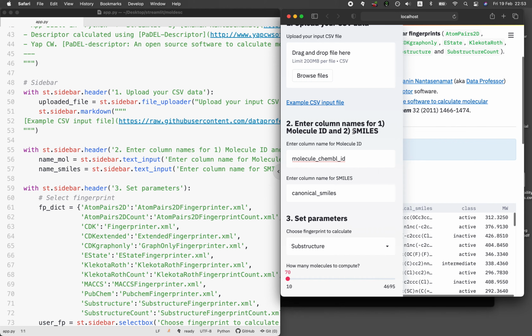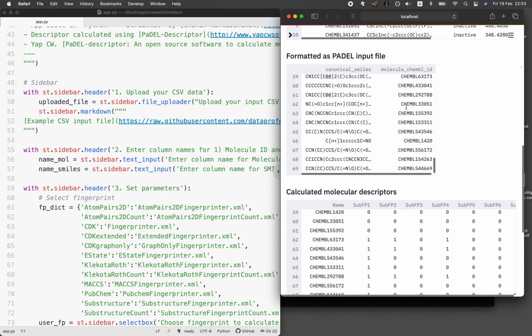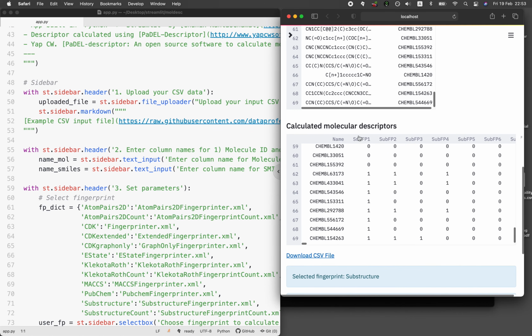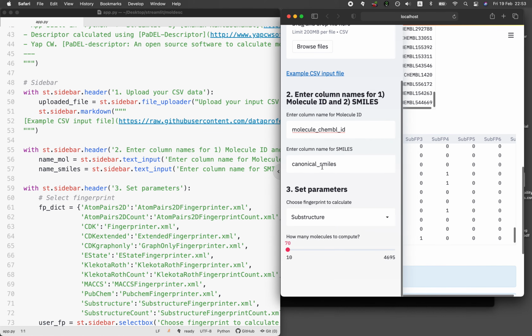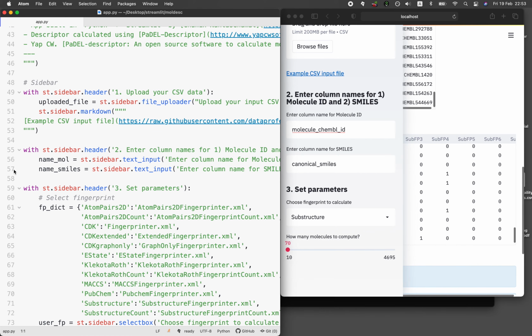And so let's say that you have your own file and maybe the column name is something different. Maybe you call it slightly different here. Maybe you just call it like ChEMBL ID. Then you'll have to modify the name here so that the web app will be able to recognize that particular column and then select that column for making a subset here, formatting it here, so that it will be able to format it for subsequent molecular fingerprint calculation. Okay, and so you do the same for the smiles as well. If you call it something else, then feel free to update the name here as well. Okay, and that was 55 until 57.